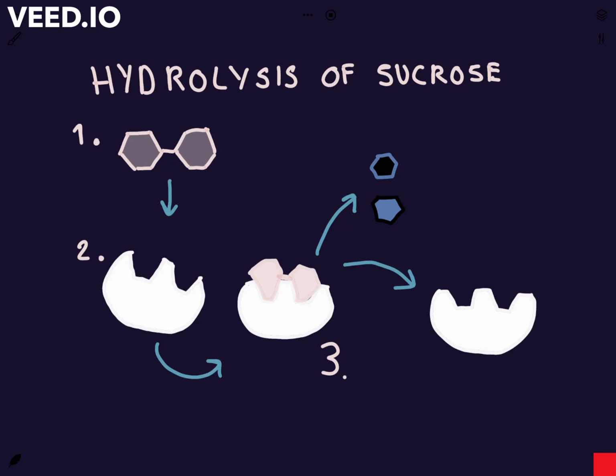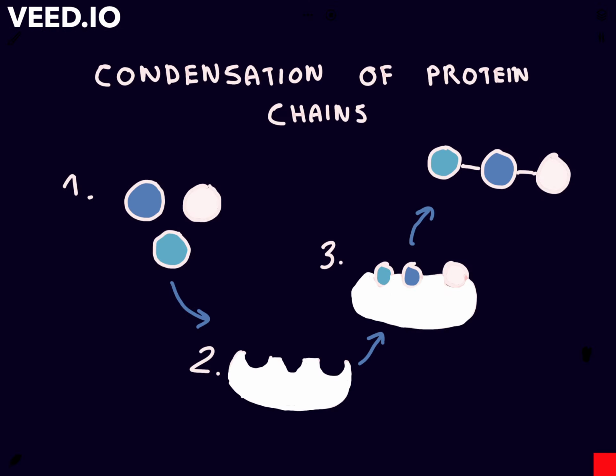An example of hydrolysis is a breakdown of the disaccharide of sucrose, which is made of the monosaccharides, glucose and sucrose. Here we can see the products of the monomers being released. An example of enzymatic condensation is the formation of chains of proteins. Proteins are made out of long amino acids. Long chains of these amino acids code for different types of protein. Fun fact, there are 20 different types of amino acids.